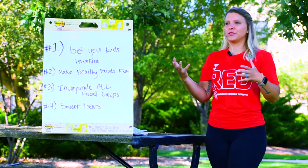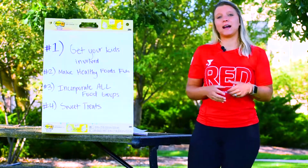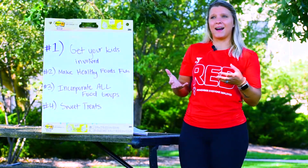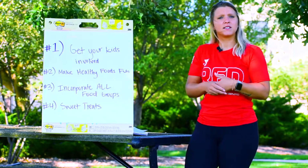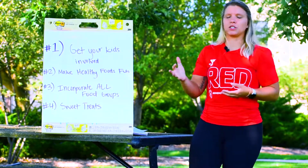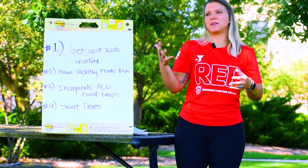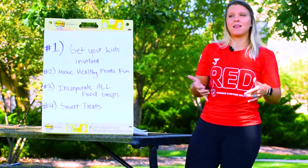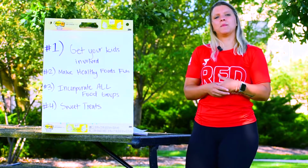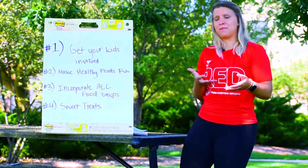If you are able to bring your kid to the grocery store with you, that is a great step. Let the kids kind of be in control of the foods that they are going to be consuming throughout the week, or for however long you grocery shop for. So let them have choices. Let them pick maybe 2-3 foods that they are putting into the cart for themselves. It kind of shows them responsibility and a little bit of empowerment to let them be able to choose.